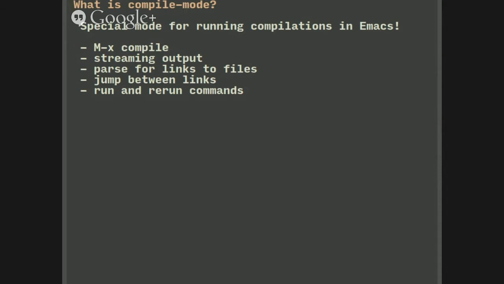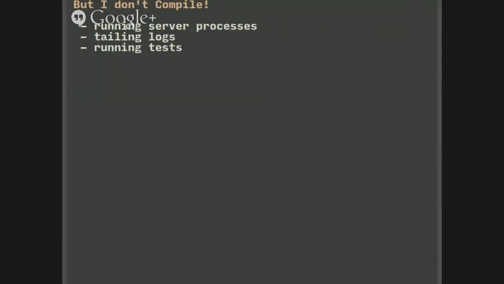It gives you key bindings for jumping in between links, and you can also really easily rerun whatever it is, which is a kind of silly thing, but at the same time, just like in Dired, you can hit g and it'll refresh, or in Proced, you can do the same sort of thing. So it's really handy for all these sorts of things. What's mostly nice about it is that it doesn't need a lot of eLisp experience. That's why I actually liked it.